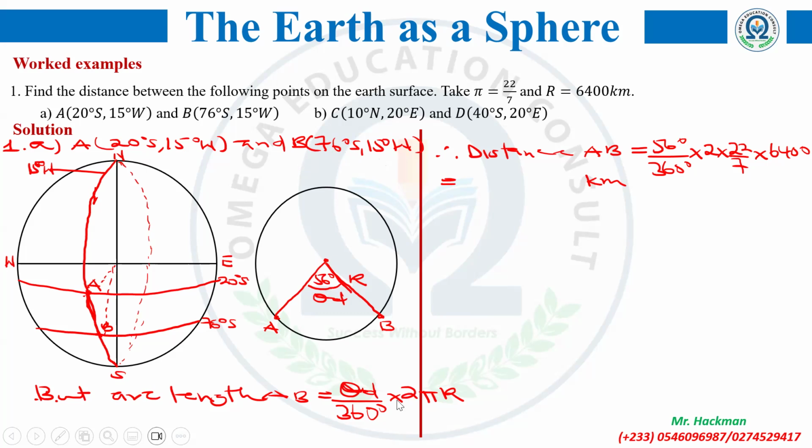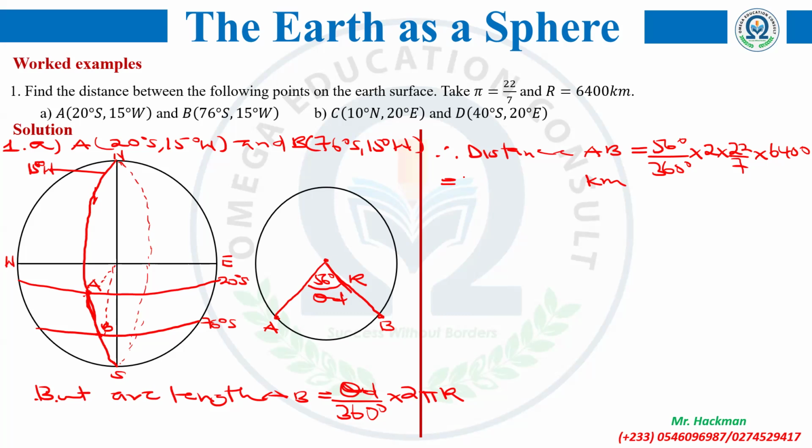So you come and quote your formula, let the formula guide you in carrying out your various values of the parameters. So theta sub d, you found it. R, the question has given you the big R. Okay, pi you are given. So you substitute. So I'm waiting for your answers now. Okay. So if you substitute, your calculator gives you 6,257.77.